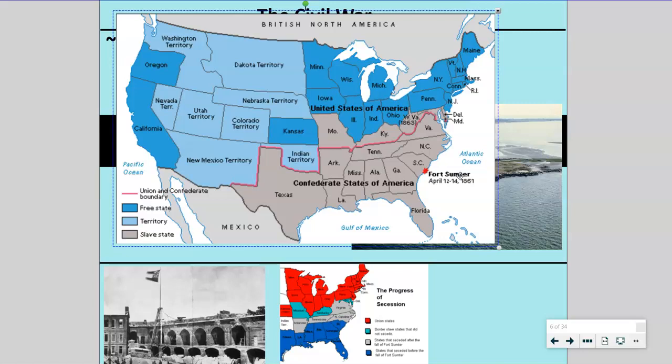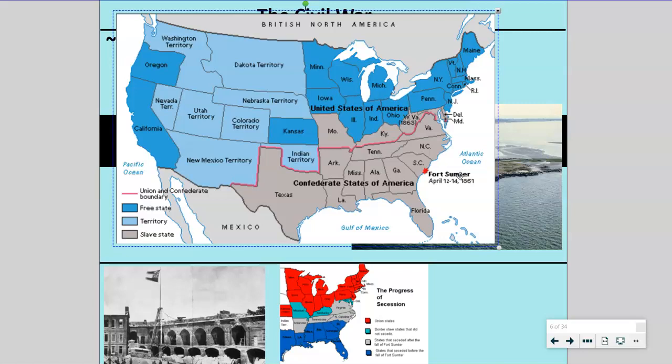He's got to find a way to maintain these forts and to keep them under federal power without being too aggressive. He also really does not want to fire the first shot of the Civil War, because then he looks super aggressive and kind of tyrannical, right? He wants it to look more like, I'm just the guy that's protecting the country, protecting the Constitution, defending the Union. So what Lincoln decides is that he's just going to simply resupply these forts. He's going to resupply Fort Sumter, send down food and water by ship. And if the Confederacy refuses it, then let them be seen as the aggressors, right? But it's not like he's resupplying them with men or fortifying them or fighting for them.